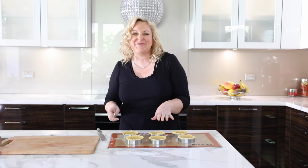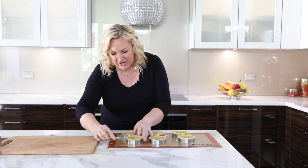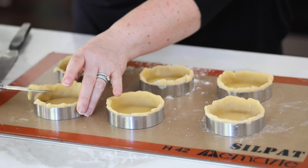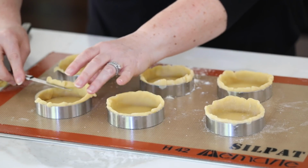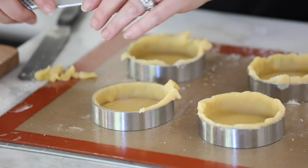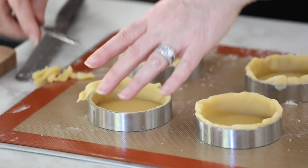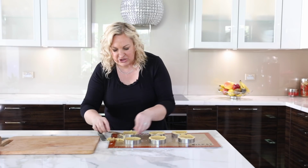We're ready now to trim the tarts, so they've been in the fridge. So use a small sharp knife, and we're just going to simply trim around the top. Make sure you don't angle the knife up or down, keep it completely flat. You can make this tart as a large tart as well if you want to, and if you've got a fluted large tart, do they call them flan tins? You can use that as well.